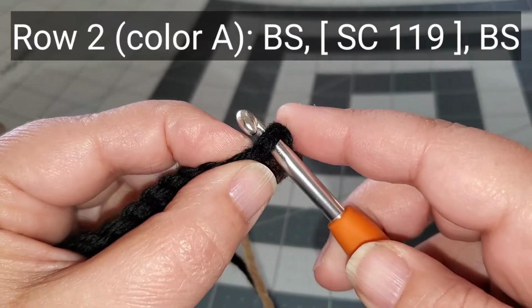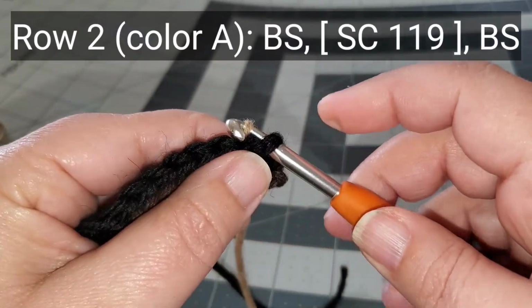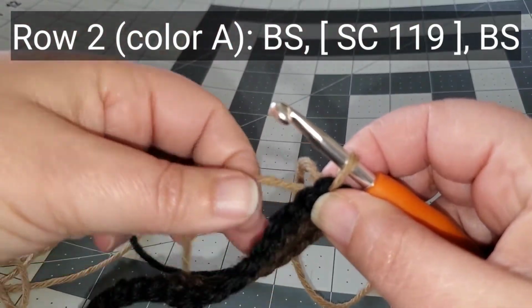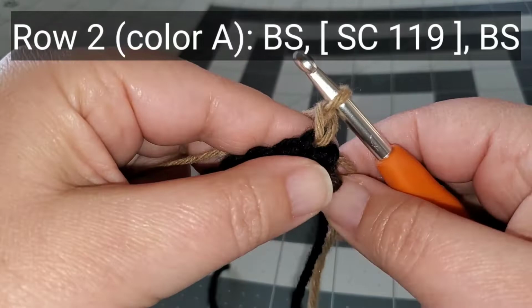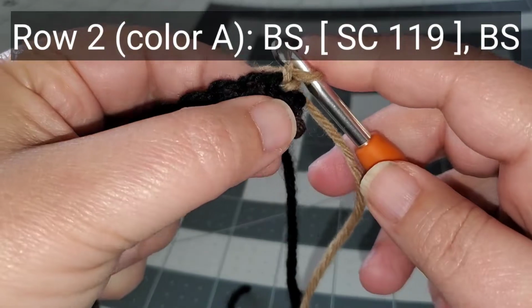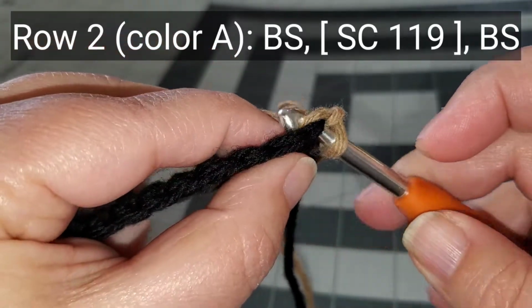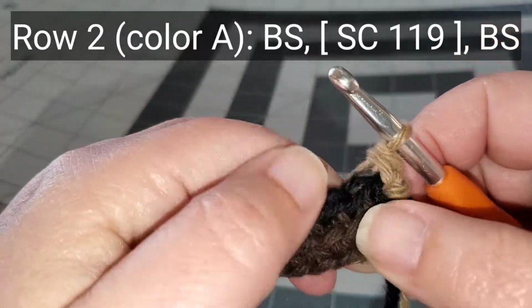So we're going to go through, put our hook through both loops of the first stitch. Pull our yarn through, bringing up a loop. Move our tail out of the way. Yarn over. Pull your yarn through. And you will need to tighten that up just a little bit. You're just securing your yarn to your row. And then we're going to go under the same stitch, under both loops again. Pull the loop through, yarn over, pull through both loops.